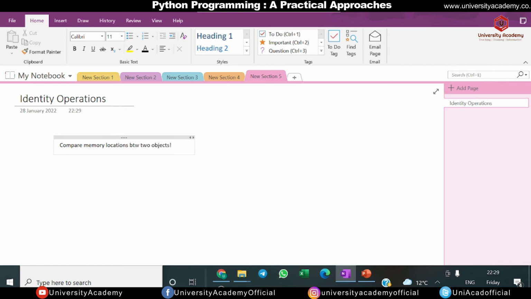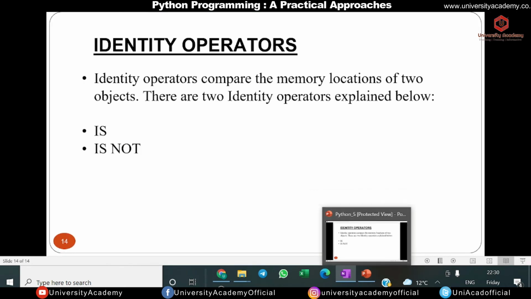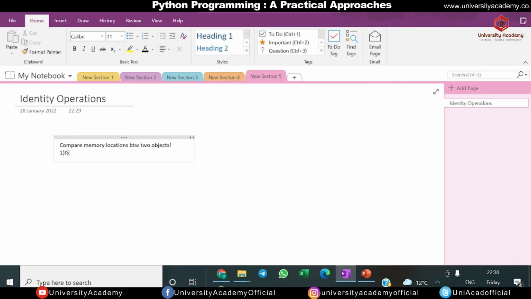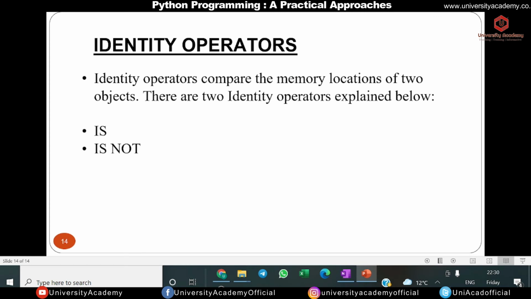When someone asks you what is the identity operator, you will say that it compares memory location between two objects. Objects means any variable, two variables, right? And there are two types of identity operator. First is is, and the second is is not. Okay students, I hope you get it very well.